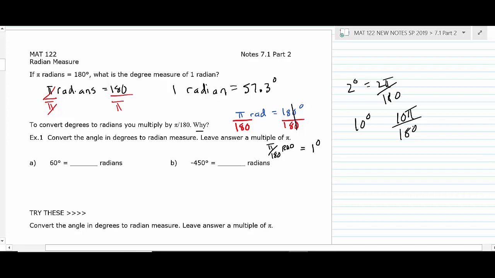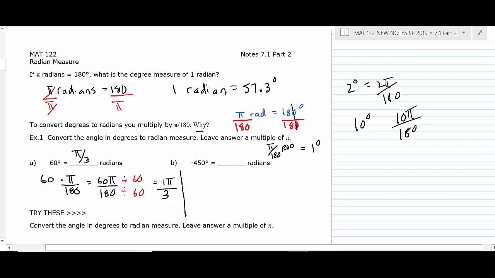So the first thing that you want to know how to do with this is conversions, which is really important. If we have 60 degrees, we just multiply that by pi over 180, and then reduce the fraction. You have to know how to reduce your fractions well, and I'll show you how to do that on a calculator also. You can divide both the numerator and denominator by 60, the biggest number. 60 divided by 60 is just 1 pi, and 180 divided by 60 is 3. So pi over 3 radians is the same as 60 degrees. That's in reduced form.